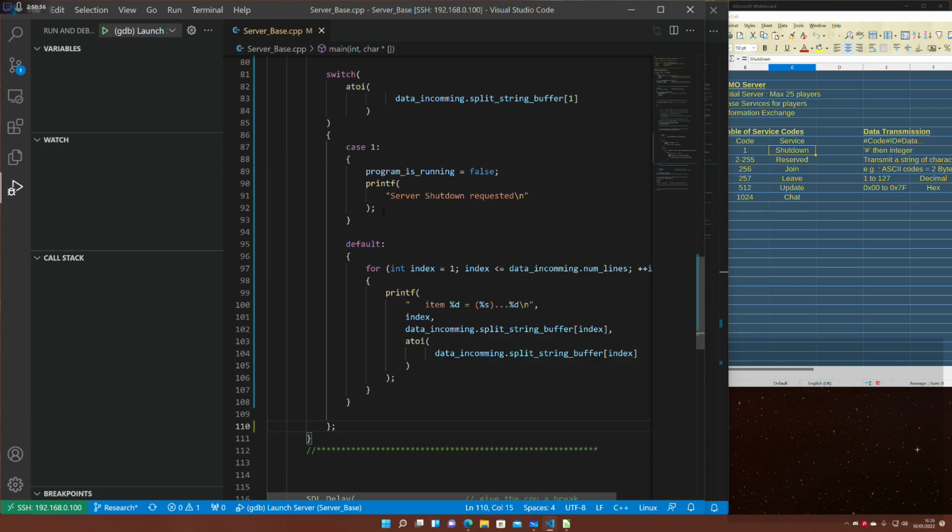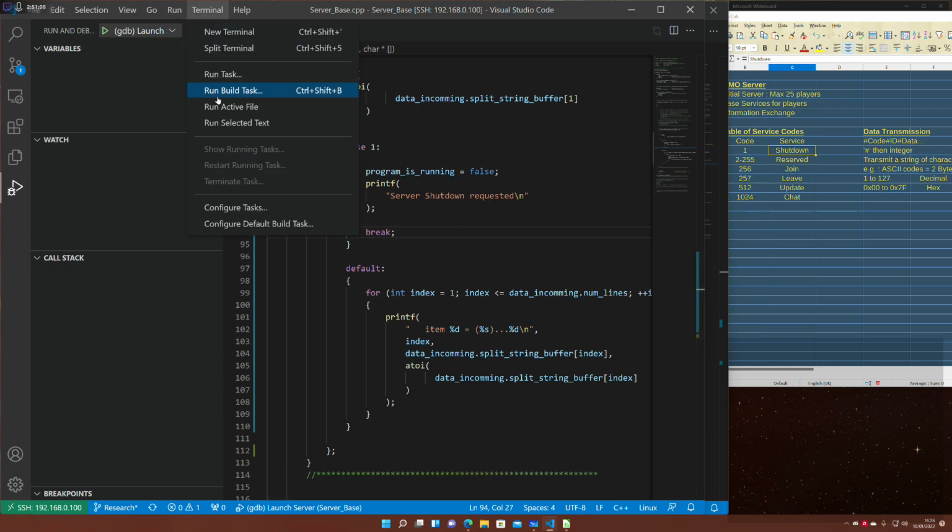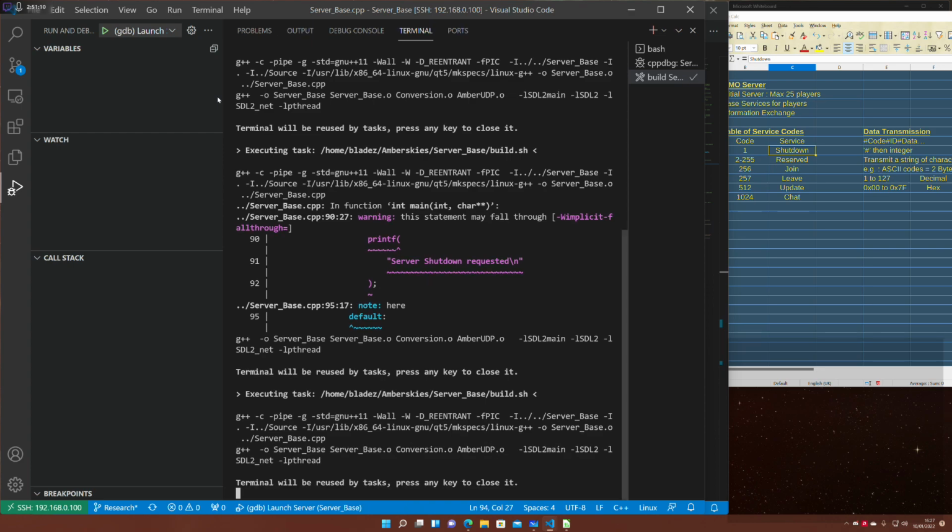So what it's looking for here is break. And that gets rid of the warning.